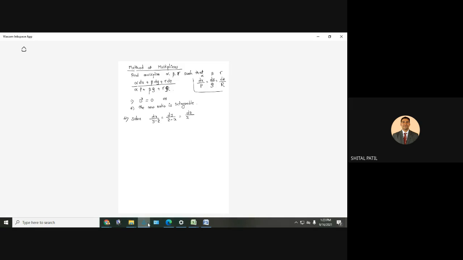So now you might have observed that for this example, if you consider different ratio, the new differential equation will be not in variable separable form. क्या बोल रहा हूं मैं, समझ में आ रहा है ना आपको? यदि मैंने फर्स्ट एंड सेकेंड रेशियो लिया तो so it is not possible to remove z from there. It is in addition, so I cannot cancel z from both the side. मैं क्या बोल रहा हूं, समझ में आ रहा है ना?